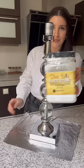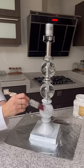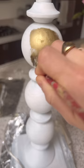So I built them, and then I got some Slick Stick. And this is the primer that I use whenever I'm painting plastic and metal. It's a great adhesion primer. And then I grabbed a pot of gold gilding wax, and I wanted to make this look antique and brassy.